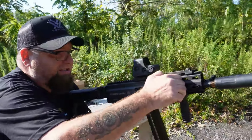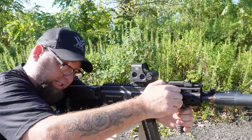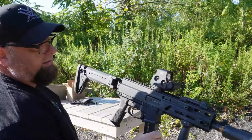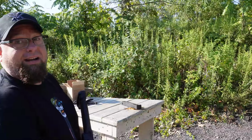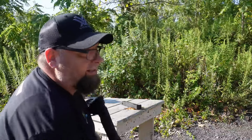Let's go ahead and try to run this. Pull against my shoulder nice and tight. That way it's got the recoil impulse like it would have against a shoulder. And it did cycle it. I'm gonna go ahead and run the rest of this mag out. We'll see how it does, and I'm gonna call this a win. If it runs this mag, we'll call it a day.